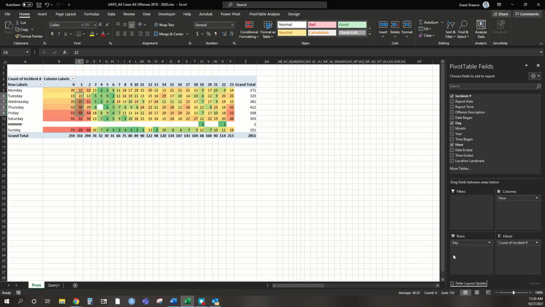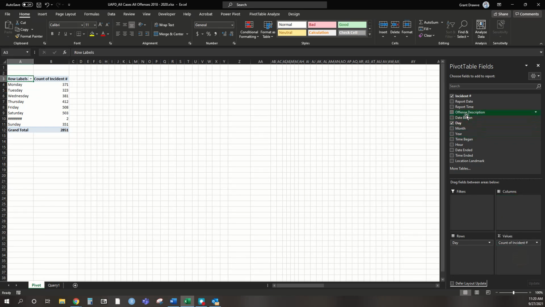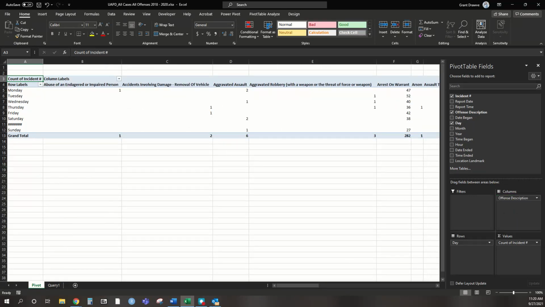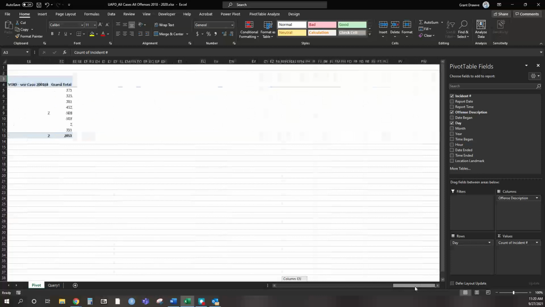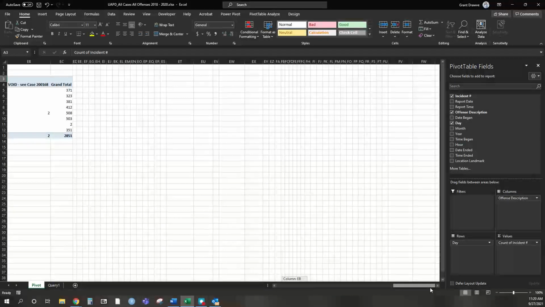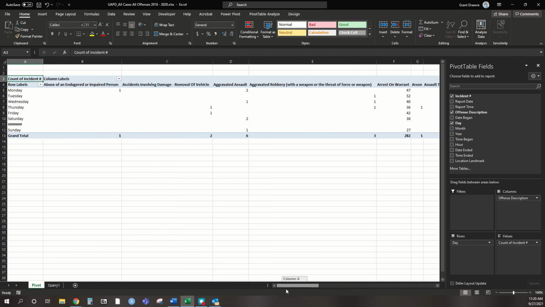So think about in terms of if you were to print some of this off, and especially the example that's in the homework, some things are going to look better as rows versus columns. So say I was interested in, let's take out the hour and put the offense description. You can see once I put that in there and go across, it goes all the way down to EC, so it's replicated multiple times across. It's not going to print well this way.